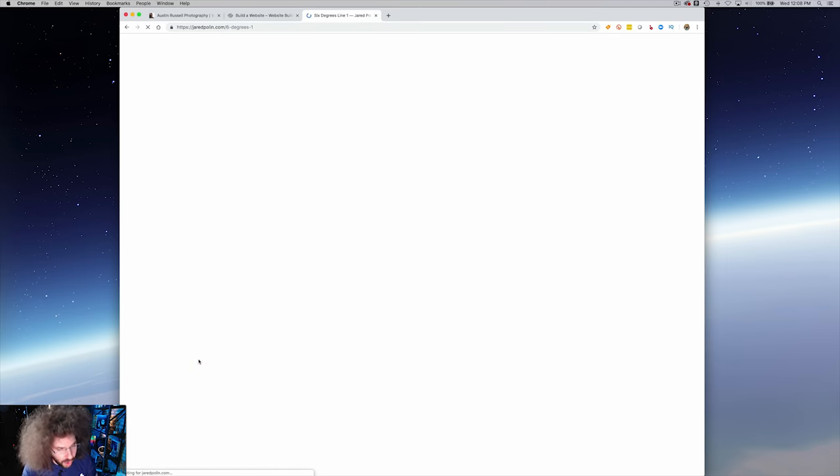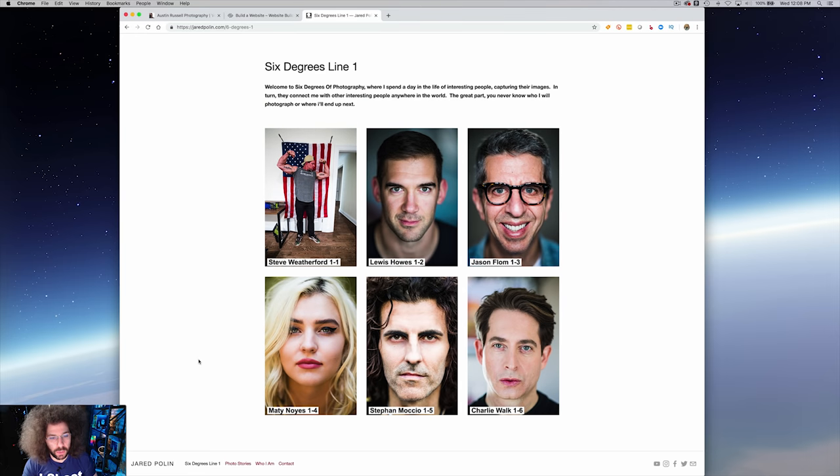Let's go to six degrees line one because that's basically where it should take me. It shows me all six of degree one. I'm still designing it. Maybe it would be cool to have all the degrees underneath so it scrolls on the page — I haven't decided if I want six degrees line one, line two, line three, line four, line five for people to click and see each individual one. But this isn't about my website, which by the way is not perfect. It just works for me and I'm happy that I'm capable of showing it with Squarespace.